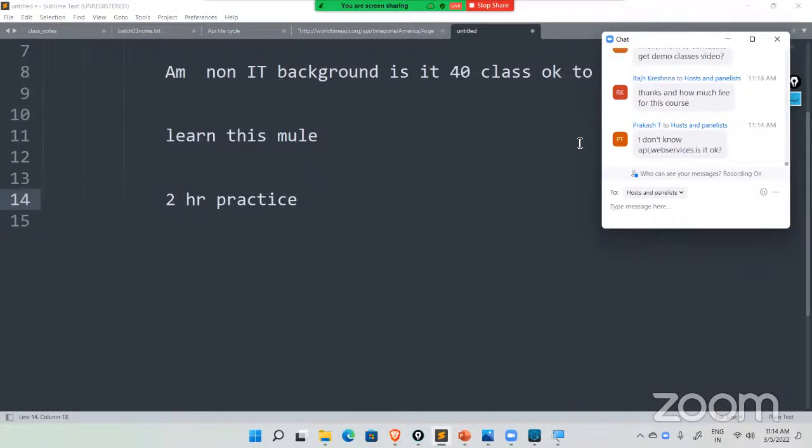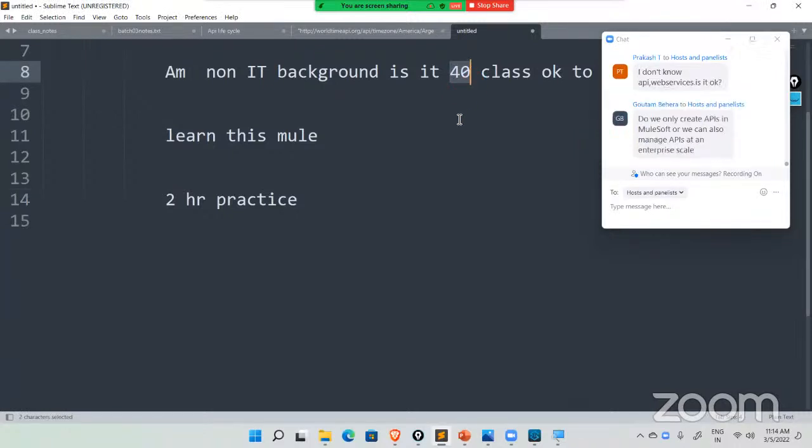The fees, they will share all the details by SMS. Don't worry. The duration of the course is a minimum of 40 classes. Just remember, this is the minimum. Maybe you will get 5 or 6 classes extra. We are not strict about completing the course in 40. So we take a minimum of 40 classes, and if it is not enough, we can take 5 to 6 classes extra to cover everything. We do not complete the course in a hurry. We can take it slowly and steadily and complete it.